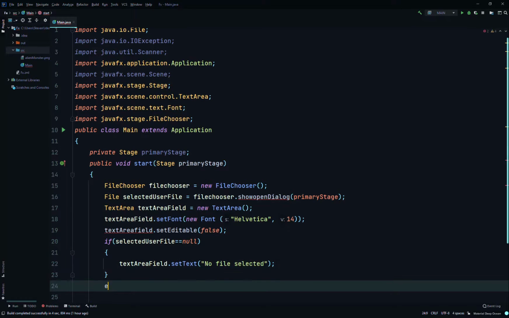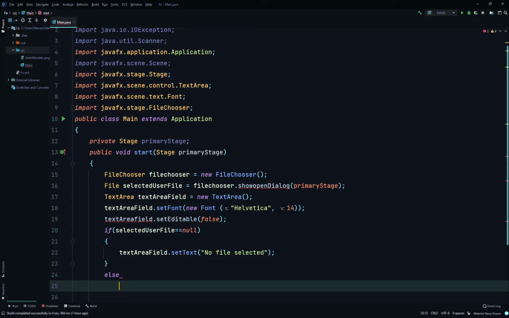Then we'll say else. Scanner scan equals new Scanner, selectedUserFile, so it's going to scan in that file.